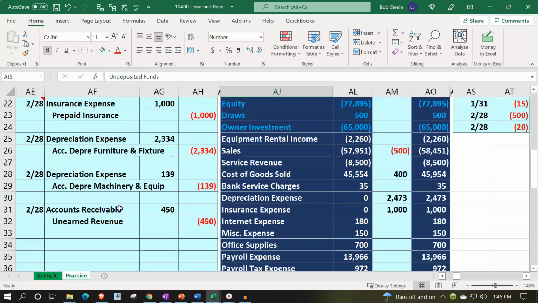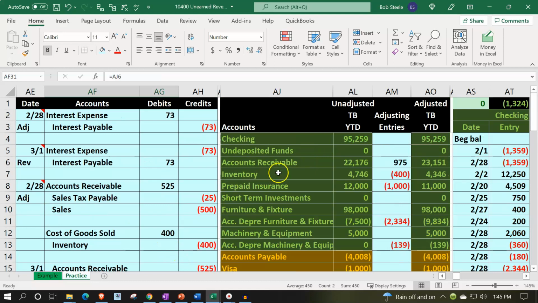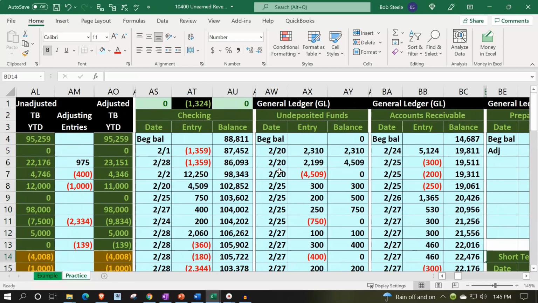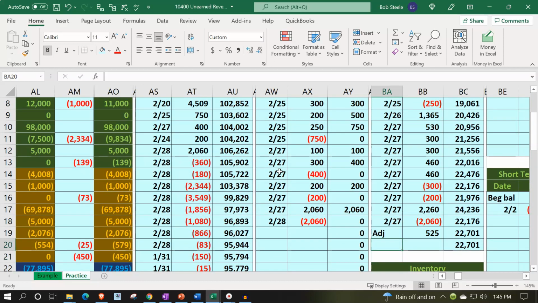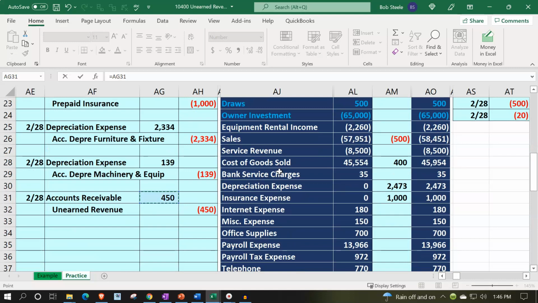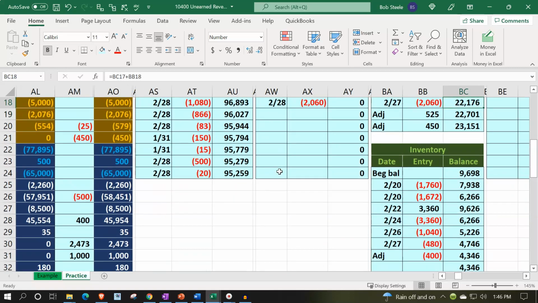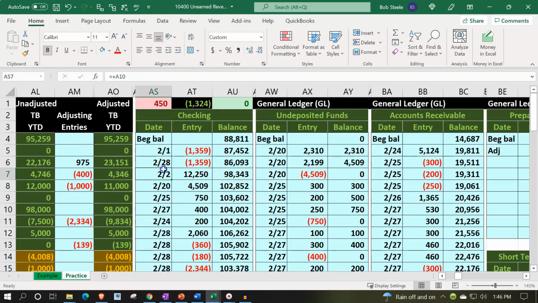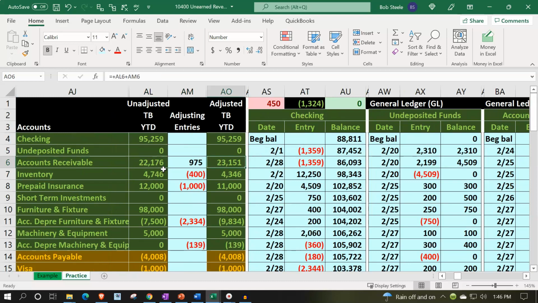We're going to say accounts receivable. Let's post it to the GL first. I'm getting ahead of myself. ADJ, we're in BB20. Let's record it in BB20 equals left to the wall, scrolling down, and 450. So now the total here is going to be 23,151, matching what's on the trustee trial balance, and we're back in balance up top.